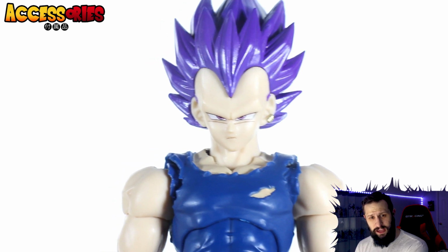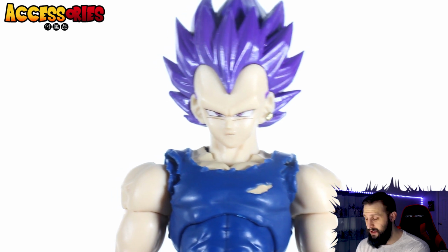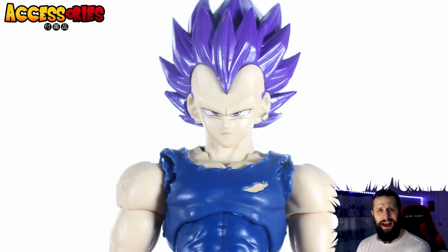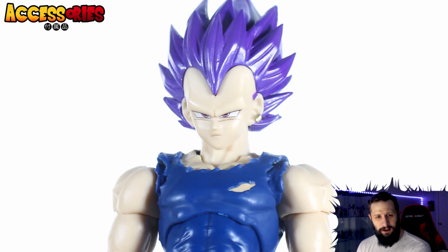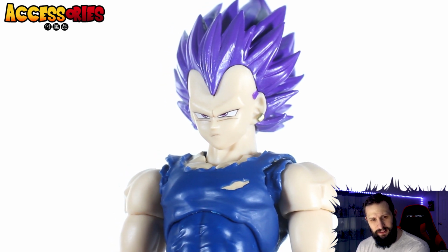The irises are the color that they need to be. At first I thought they needed to be yellow. That is not the case. The official color handbook, I guess you would say, has purple irises, and the pupils look good. You got that tiny microblade lens flare in there.